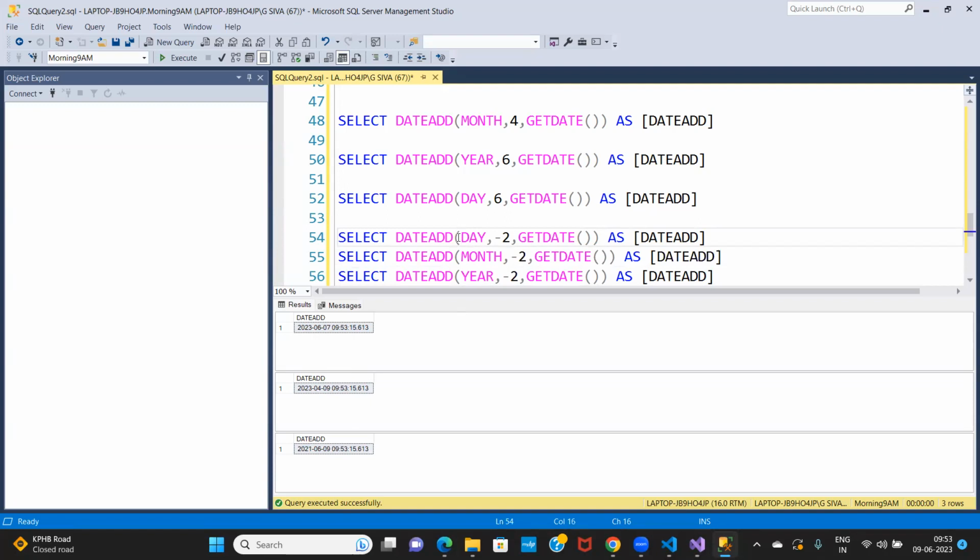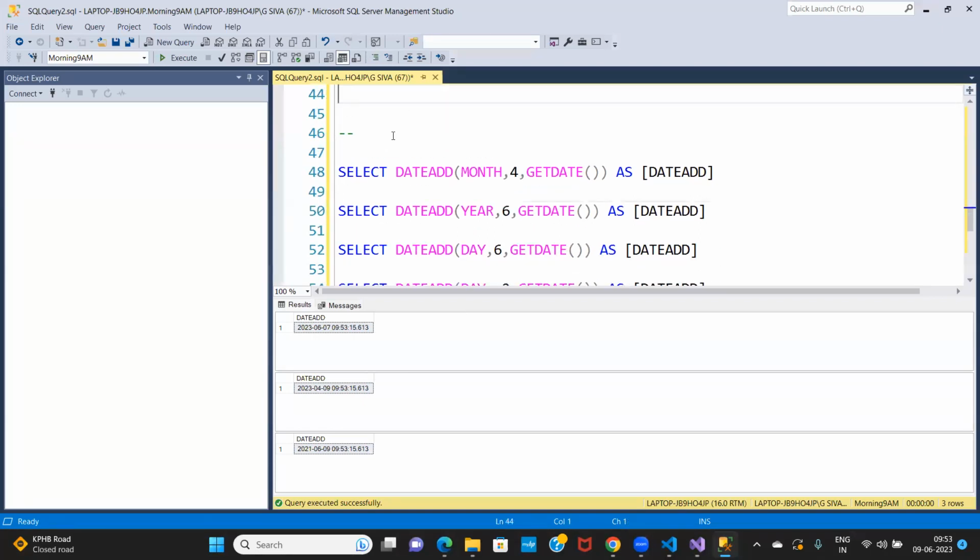Or if you want to get a previous month or previous years, based on the client requirement we have to give the minus. It depends on the client requirement; we have to use our logic. So with the help of DATEADD, we can achieve this requirement. DATEADD function.